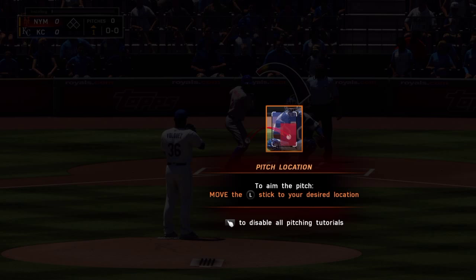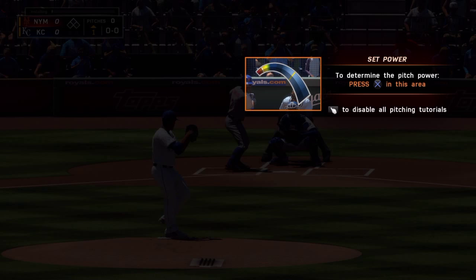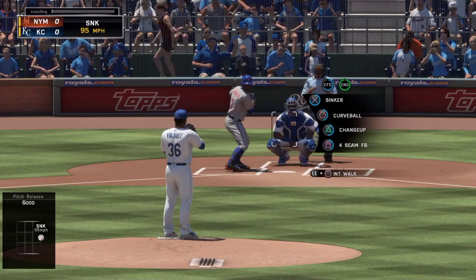Showtime is available as a feature during Road to the Show and player lock games and can be activated by pressing R2. It is not an available feature during normal games where you're not controlling a single player on the field. If you choose not to use it, it can be turned off in the options menu.